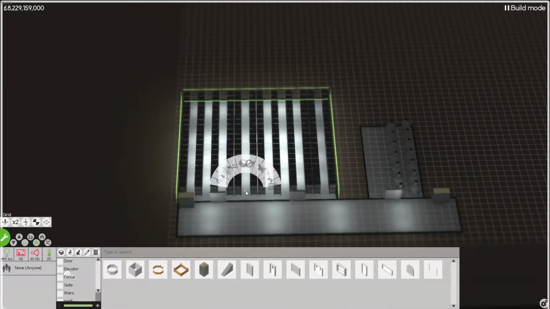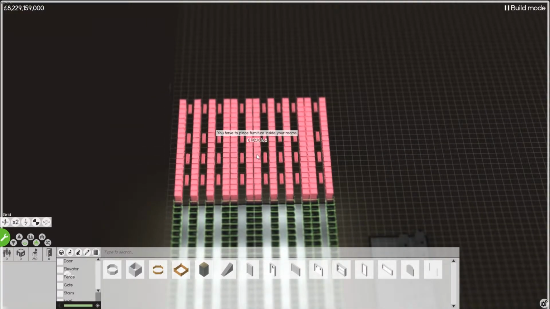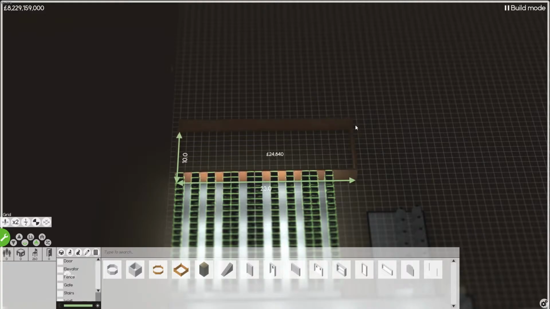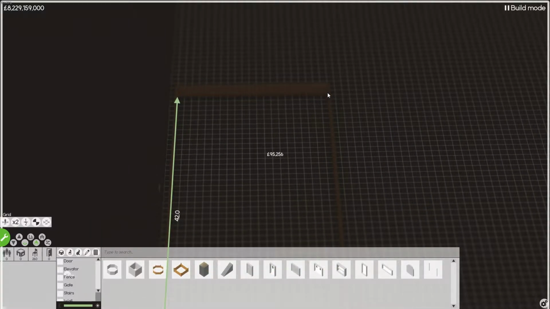Right, what we'll do. Select furniture types, and we'll see if we can duplicate. We can duplicate the furniture. So we'd have to actually get a room first, so we'll just build ourselves a room on here that needs to be 20 by 20. You know what? We'll do 40 by 20.